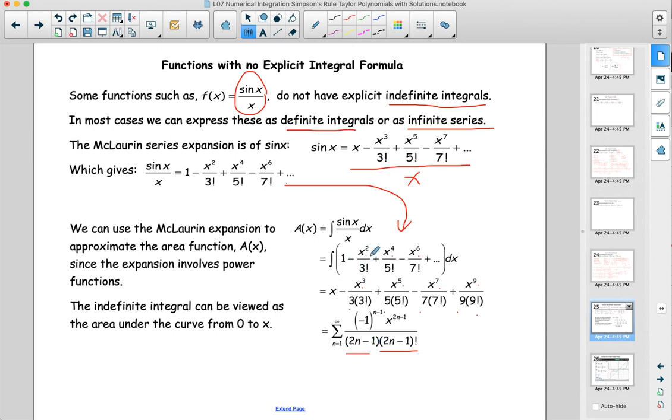This is the second position in, and 2 times 2 minus 1 is 3. The third position in, 2 times 3 minus 1 is 5. 2 times 4 minus 1 is 7. So those are matching. These exponents up here, if we're trying to figure out what these ones should be, they're all matching. All of these numbers are the same. So this would be 2n minus 1.